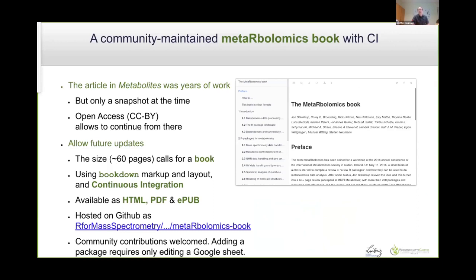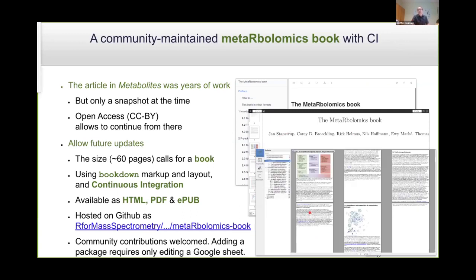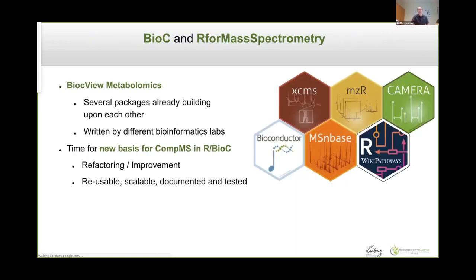As a follow-up to the review that we wrote, because it's Creative Commons licensed, we took basically the same text and tables and everything and put that into a community maintained book hosted on GitHub. So it's using continuous integration. It's available as part of the R for mass spectrometry initiative that I'll come back to in a moment. If you have any contributions, you're more than welcome to contact us, and we'll try to get that incorporated into the book and text, or you can send a pull request. It is available in different formats, as is natural for Bookdown, as an EPUB book, as PDF or HTML.